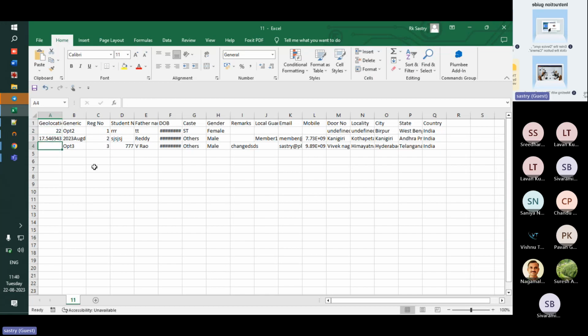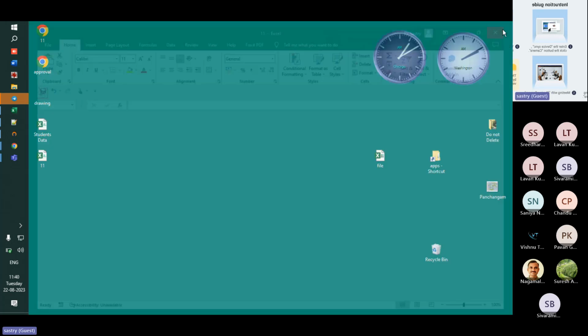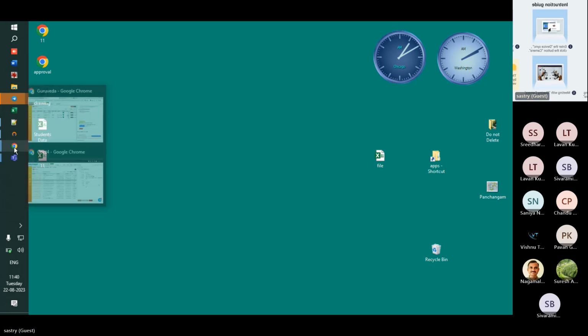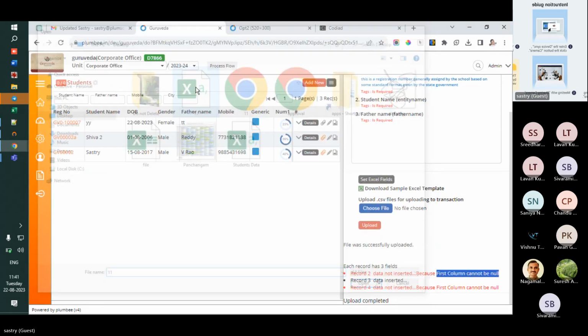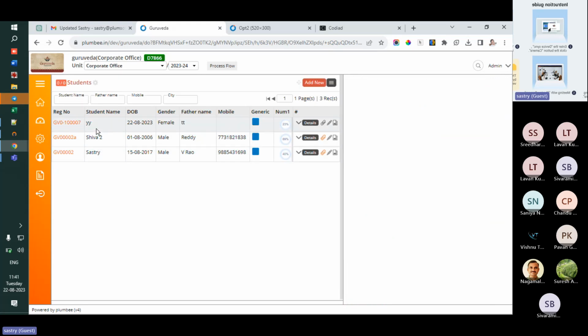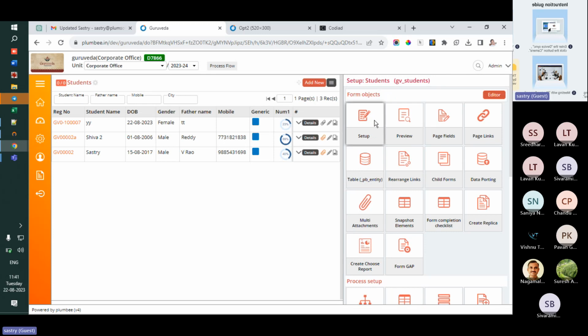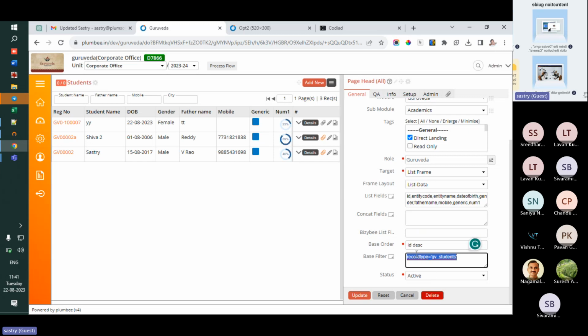Okay. Let me see if it comes in. Yeah, 3 records are created. I'm refreshing it. So where did the data go? Okay, record type I have not put. See, all of them have a base filter called the record type. Record type is students. This is not there in that. Oh, so that was a mistake.